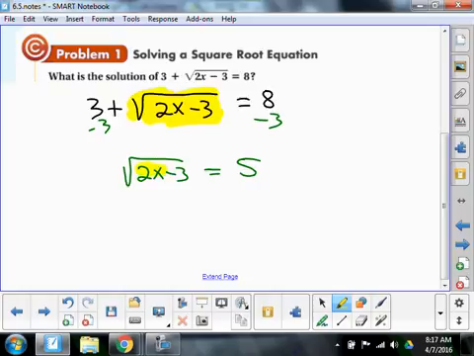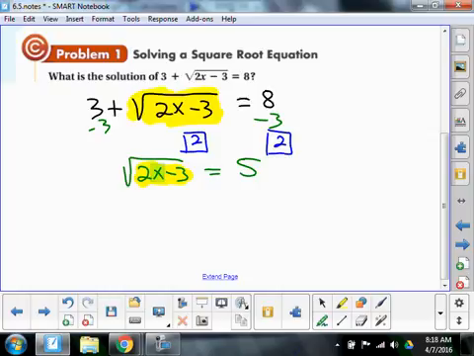before we can get this expression by itself, remember ultimately our end goal is to get the x by itself, but before we can do that, we've got to get rid of that square root. So we're going to be exponentiating each side to what power? What power are we going to be raising both sides to, to make the square root go away? To the second, right? We're just going to square both sides. We're going to square this, we're going to square this.